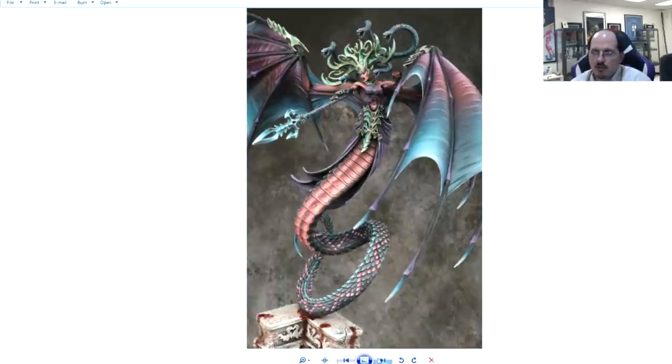And for Marathi, it started actually with my goal that I would do a display piece, but by the end I started liking it so much, I then kept pushing her into a competition piece. Okay? And so what I found was that I just wanted to keep painting her. I just wanted to keep pushing and keep pushing and keep pushing. And as a point of fact, this is where expectations matter.